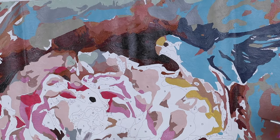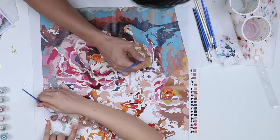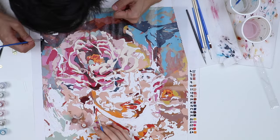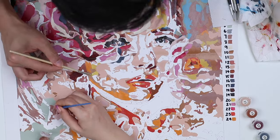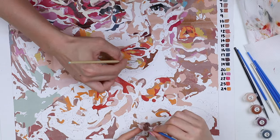Did anyone else grow up watching Art Attack? It was the best. Also, at one point, Alfred joined in and helped paint some sections. He also really enjoyed it and found it therapeutic. So if you and your partner want to start a new hobby together, I would highly recommend paint by numbers.